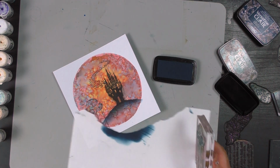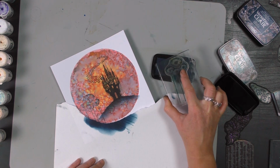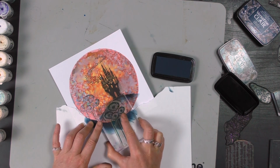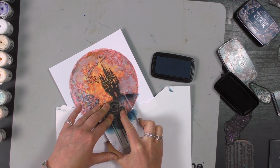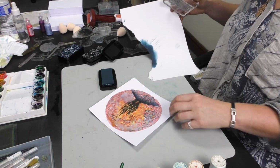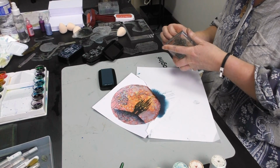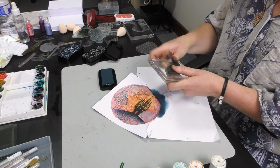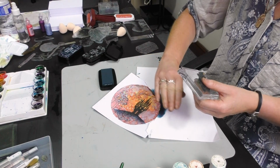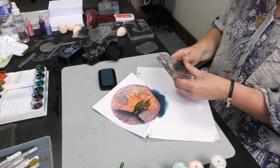Like so, and then we'll just pop some more down here as well. Again, just mask that area off. Pop the lunar buds down. There we go. And I think we'll do a little bit of foliage down the side here as well. I mean, if you haven't got these particular stamps, you can use any kind of foliage. It's just nice to frame your card with foliage at the bottom and at the top there.